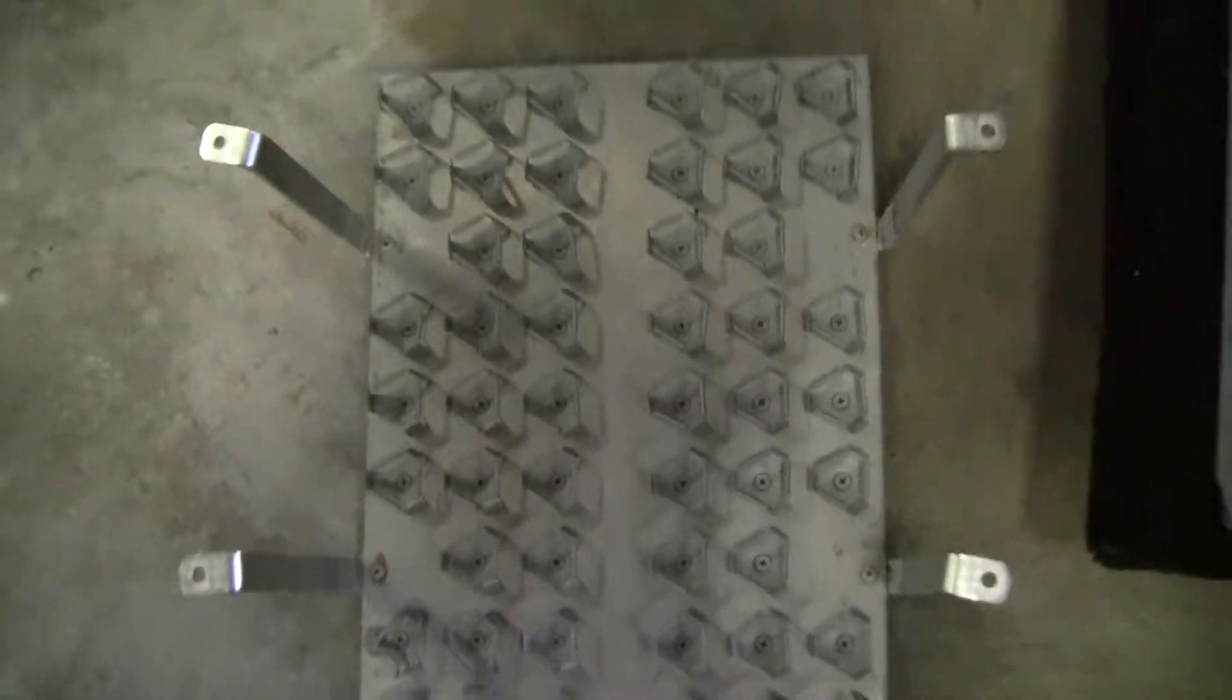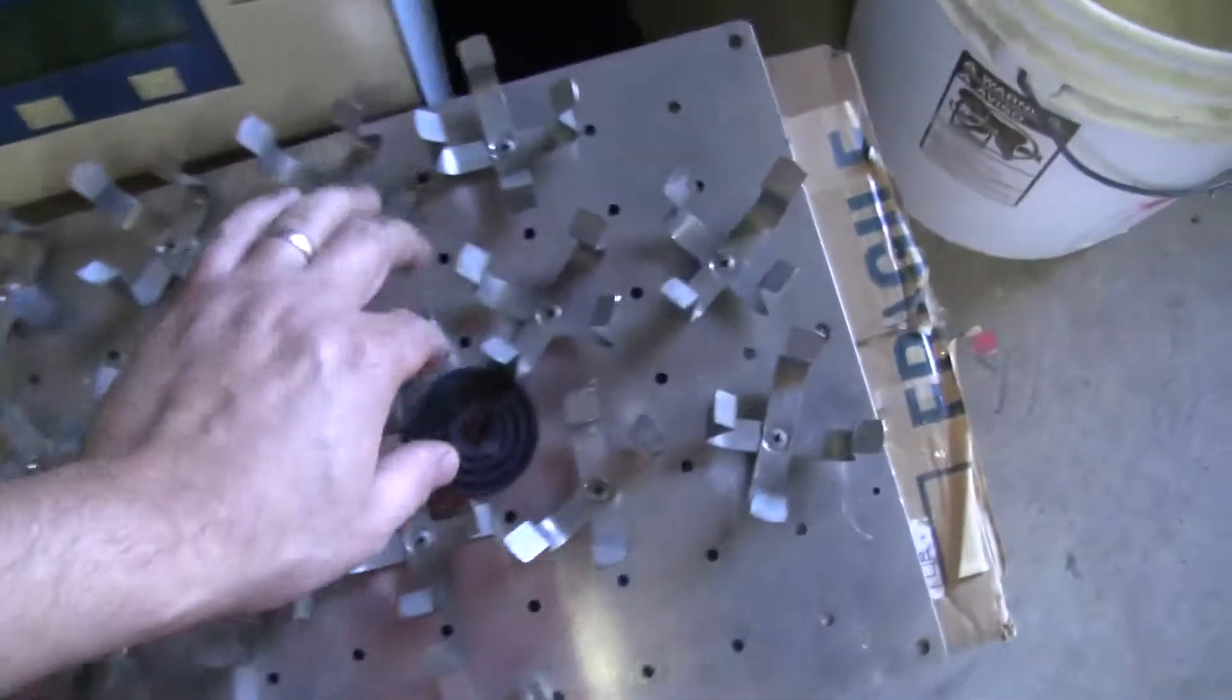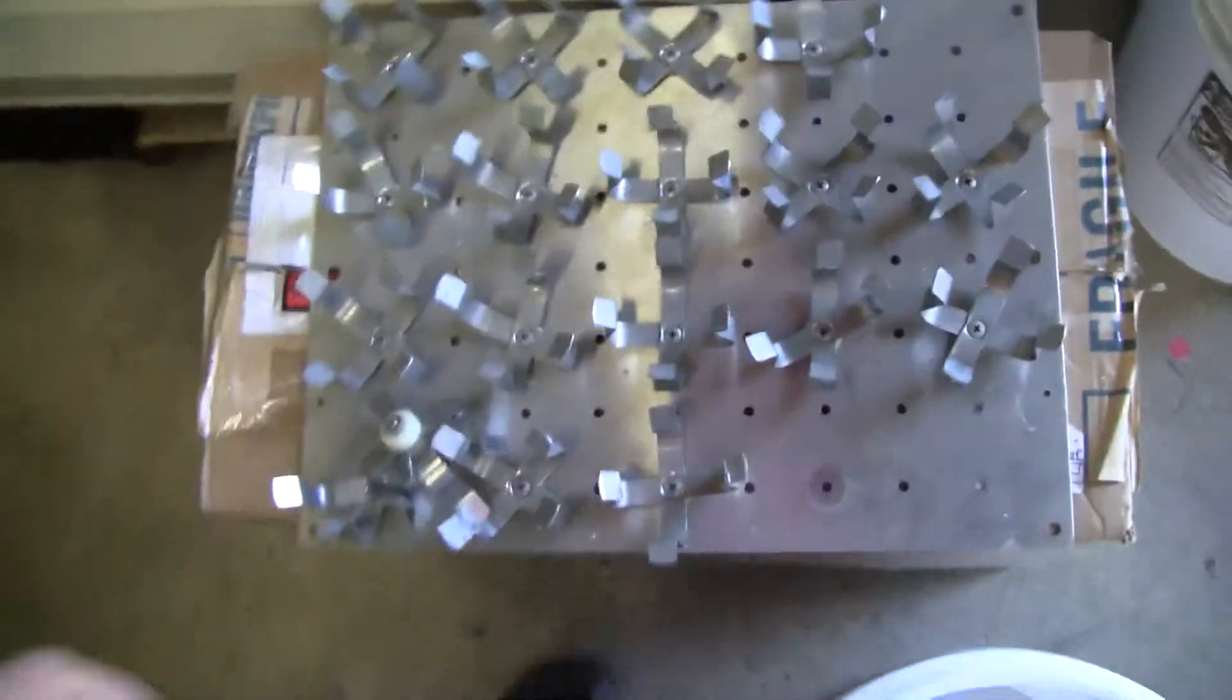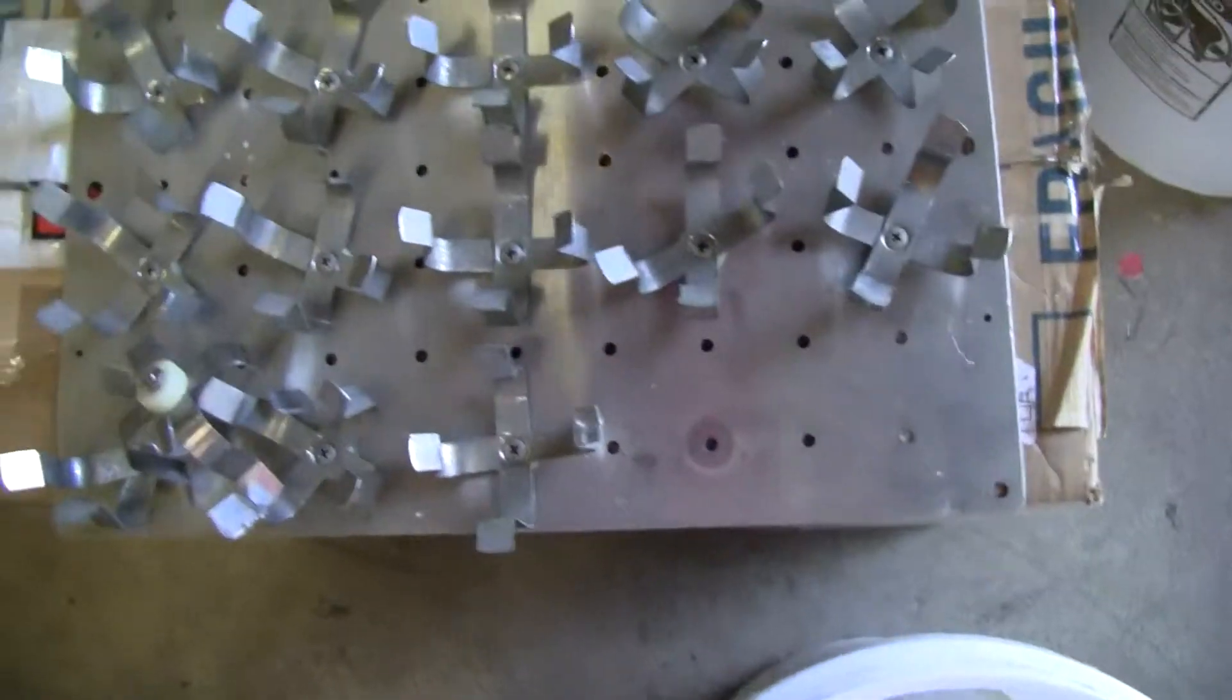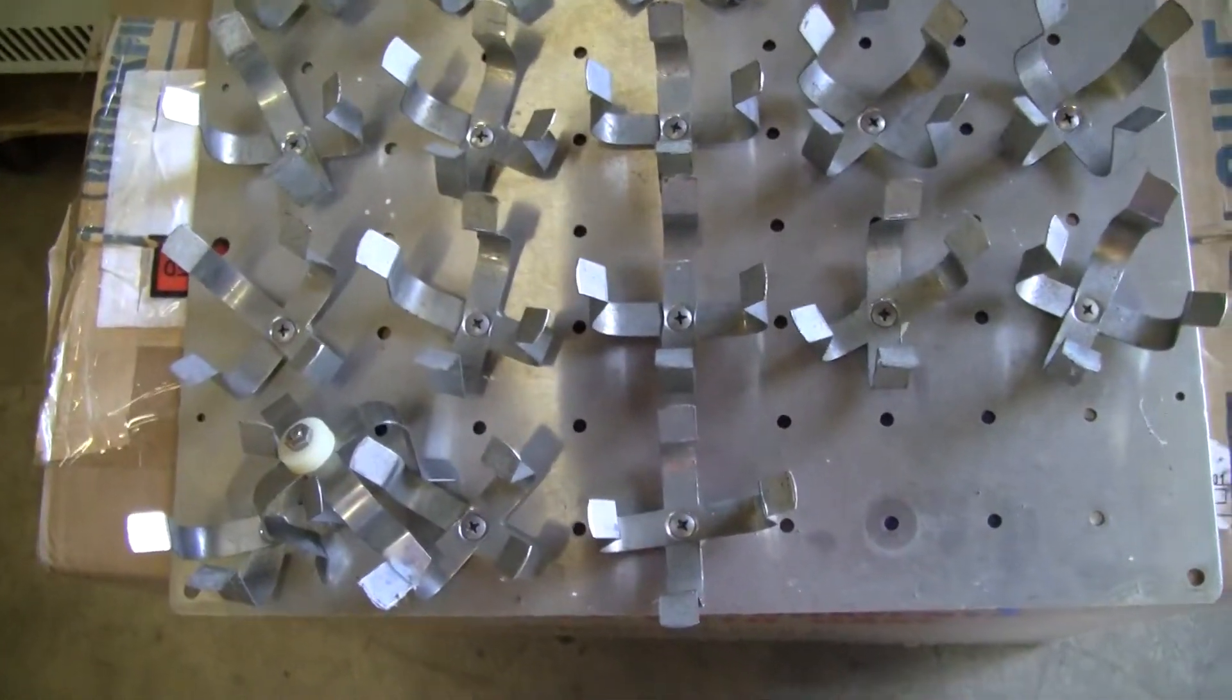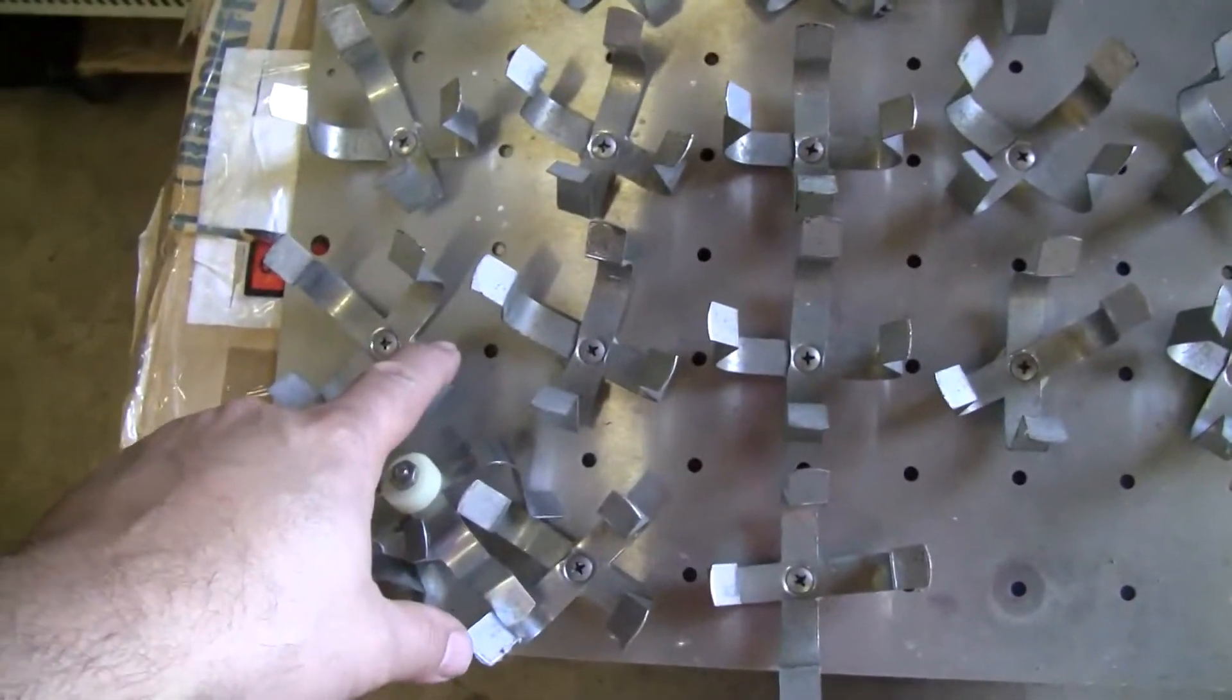The difference is, this particular tray set is called a universal tray set. The holes are more set up in a random spacing where you can take some out and put other holders in.